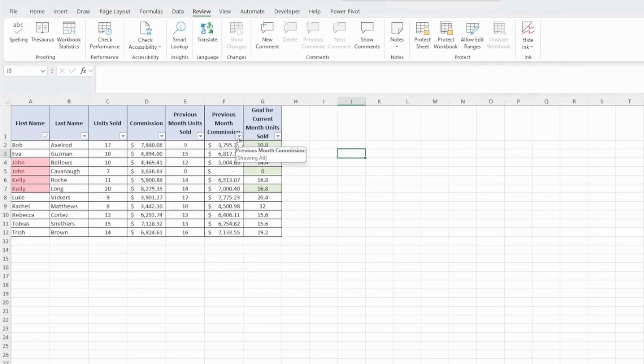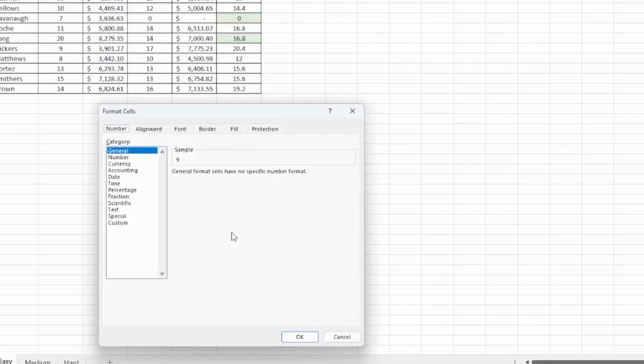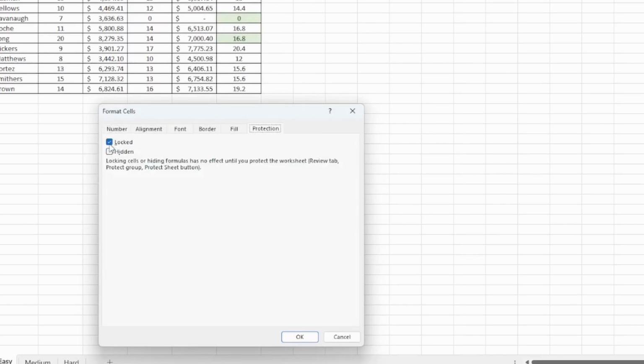and now it's unlocked. If you wanted to further customize what is locked and what is not, let's say this cell we did not want to be locked, I could right click, go to our Format Cells, under Protection, you can see this locked here, I could just uncheck that. So even after I lock the sheet, that specific cell would be able to have changes performed on it. And the hidden option is good for formulas. If for whatever reason you didn't want someone to see the formulas you were using, whether it was to determine a bonus or some other private matter, you could select hidden so that when the sheet is protected and you send it off, those formulas aren't visible.